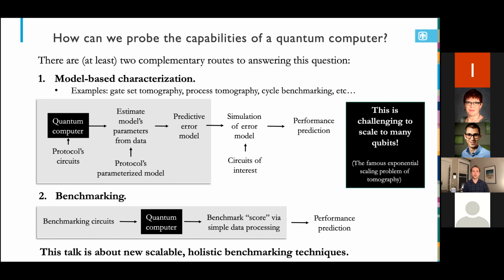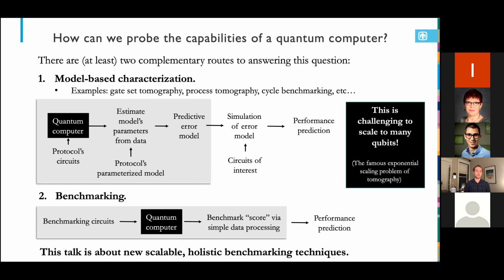But even if, say, you already had a really good model for your device, perhaps you have some really brilliant device physicists, they know all about the physics of the device and know exactly what should happen, you still can't necessarily simulate that error model for your circuits of interest, because simulating quantum systems is very hard. So you can't even necessarily simulate the circuit you're interested in without any errors. And so even that part of it is challenging. There's many different components that make scaling up model-based characterization a real challenge.